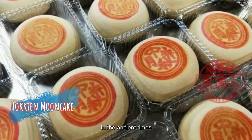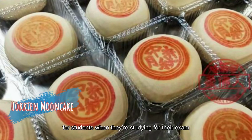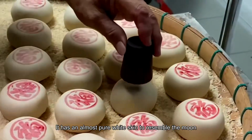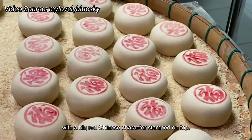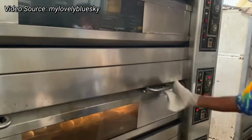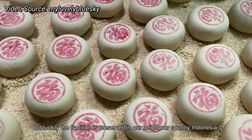In the ancient times, the Hokkien mooncake is a good luck charm for students when they are studying for their exam, and that is how they get the other name, the scholar mooncake. It has an almost pure white skin to resemble the moon, with a big red Chinese character chopped on top. Compared to the Cantonese mooncake, the Hokkien mooncake has become quite rare in Malaysia, but luckily the tradition is preserved in our neighbor country, Indonesia.